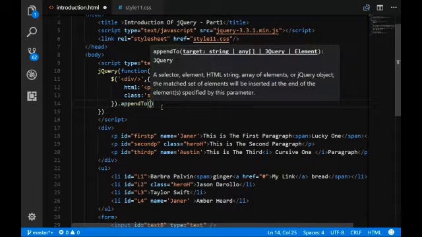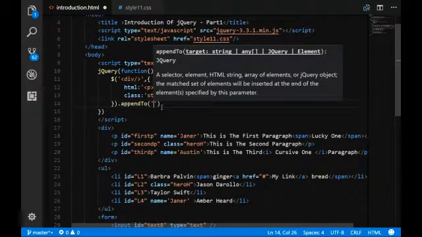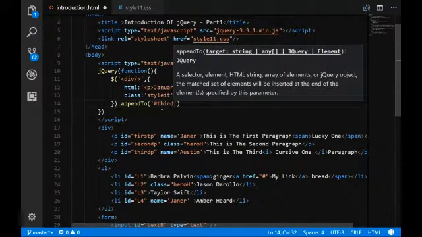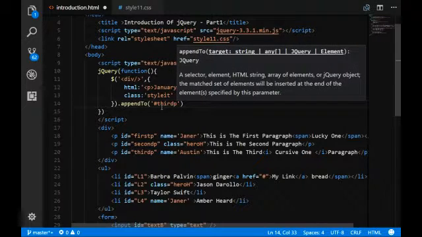Okay, appendTo selector would be the third P. Normally people use body because this is going to append after whatever element is inside the body.